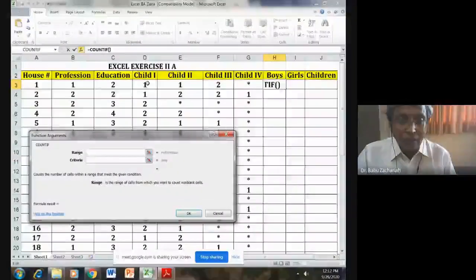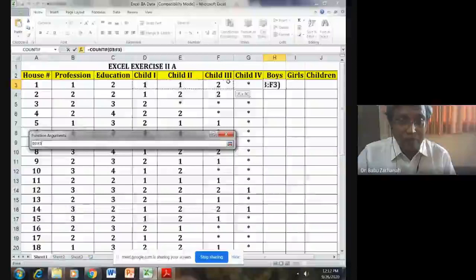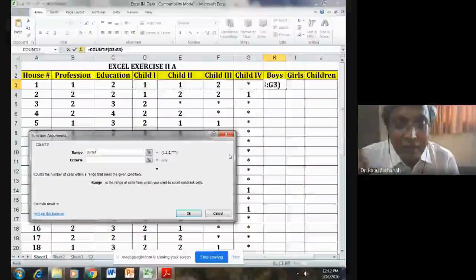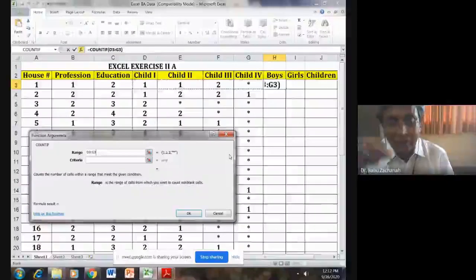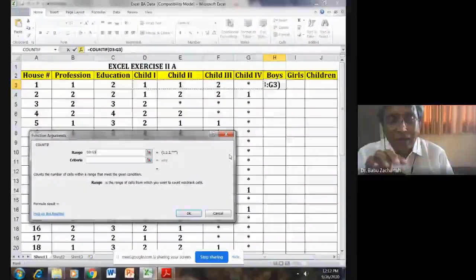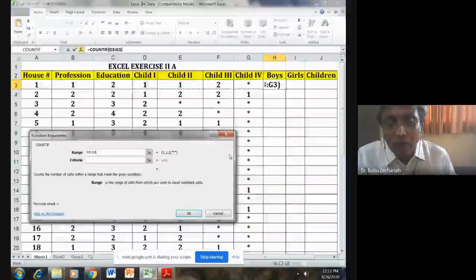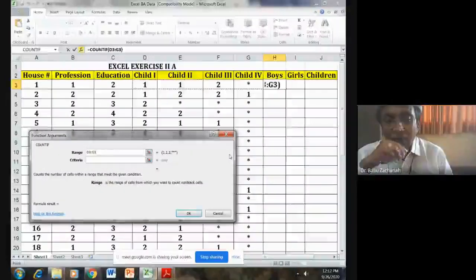So I am going to give the range from child 1 to child 4. That is entered as D3 colon G3. Colon indicates a range. What is before the colon gives the first cell, and what is after the colon gives the last cell.